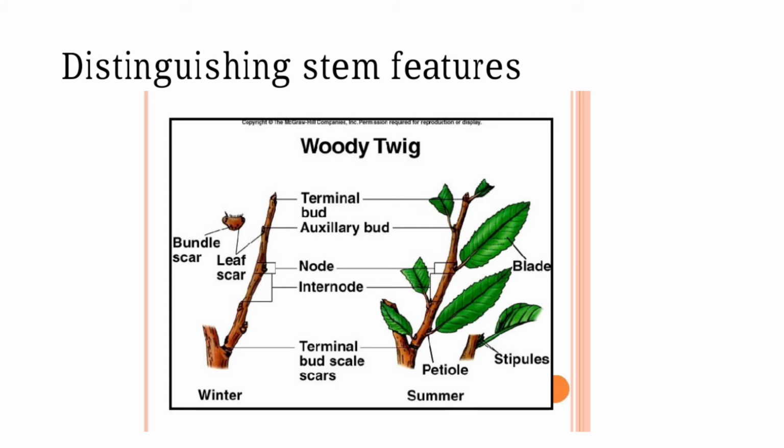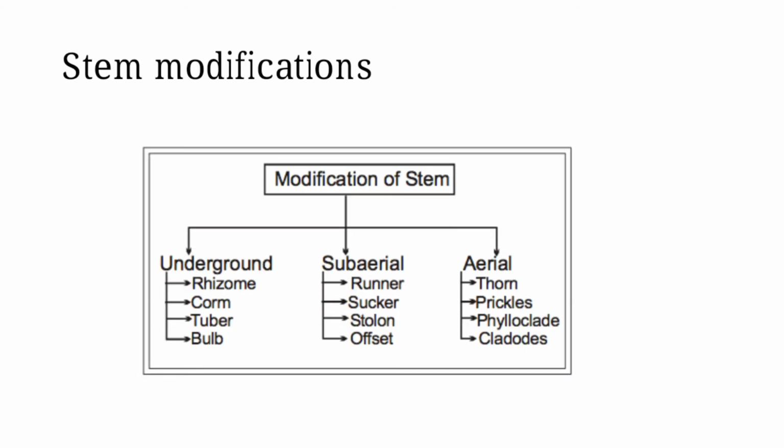So, the structures I've been talking about are here, well seen: the terminal buds, the axillary buds, the nodes, the internodes, and other structures, as you're seeing them here. The terminal bud scale, we have said most stems possess the scale leaves, which are coming out clearly in that diagram. So let's look at modifications of stems.